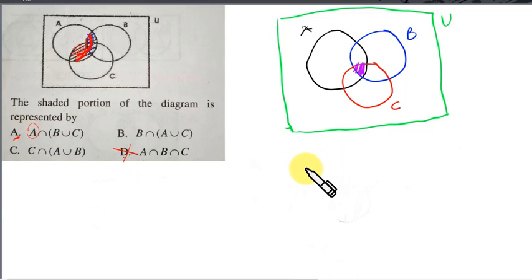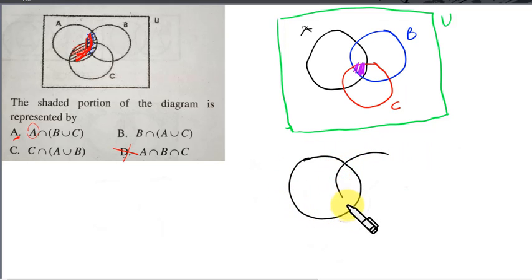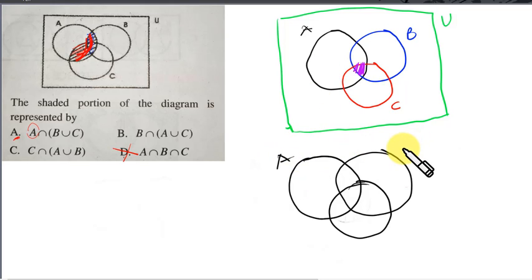So I'm going to draw bigger circles. Okay, that is cool. So you don't have to use a lot of elements. Some few elements will do. So call this set A, call this set B, call this set C, and then let me put some elements here. Let here be 1, maybe here 2, here 3, and 4. Let me put 5 here, let me put 6 and 7 here. Let me put 8, 9, 10, 11, and let me put maybe 12 here.